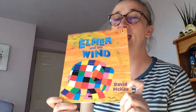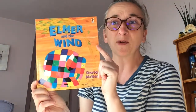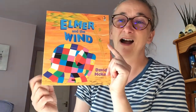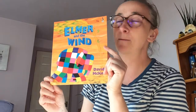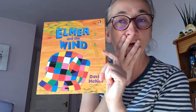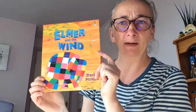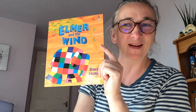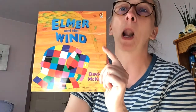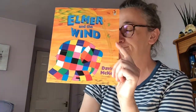Well, anyway, let's see what book we're going to be reading today, and it is this book here. Oh, it's one of my colourful books. And so we have on the front cover a rather magnificent looking penguin. Sorry? It's not a penguin? What do you mean? Oh, you're absolutely right. That's not a penguin. Of course it's not a penguin. I'm so sorry. We've got a rather colourful lion on the front cover.